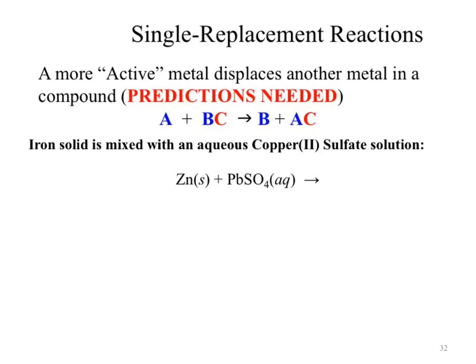So let's make it more challenging. Single replacement reactions. Okay, so we're going to bring in some extra terms that come into this. Those of you in the Tuesday lab will remember some of these. We'll refer to our metals as active. Our more active metal will displace another metal in a compound. The added caveat or the added issue with our single replacement reactions is you are required to be able to predict the products of the reaction and then actually say, should that reaction have occurred? Which is a challenging aspect. So two big pieces come out of this.